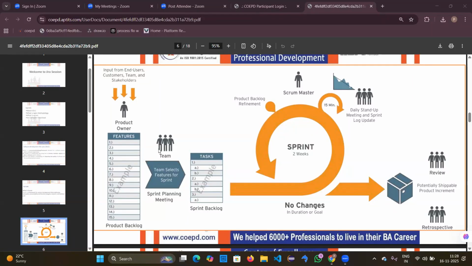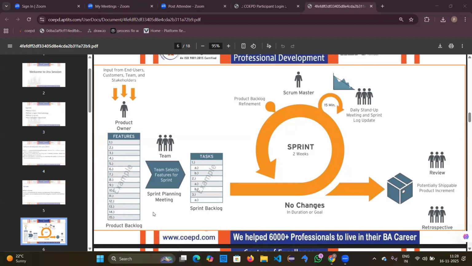The client will be posting all the user stories that he wants in this project. The product owner will be analyzing all the user stories that he got from the client, and with their help, he will be entering them in this product backlog.